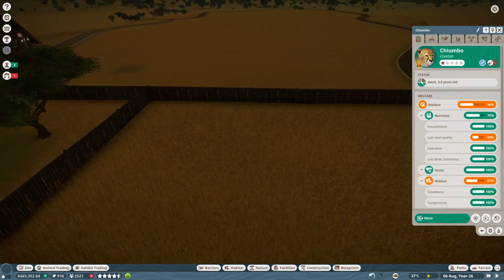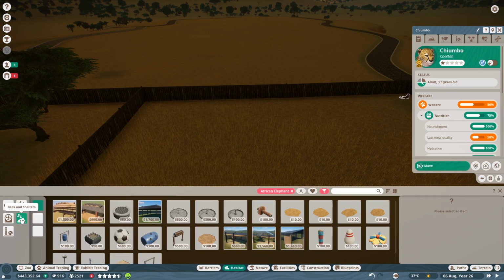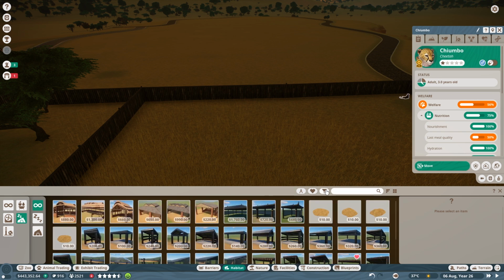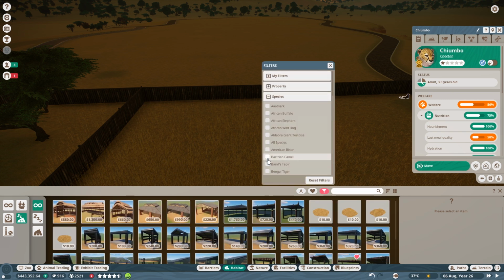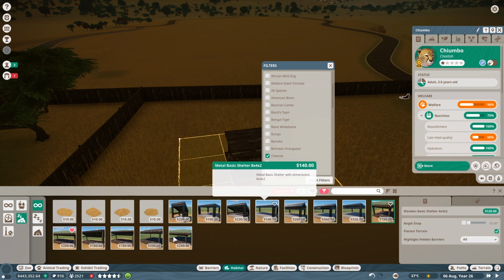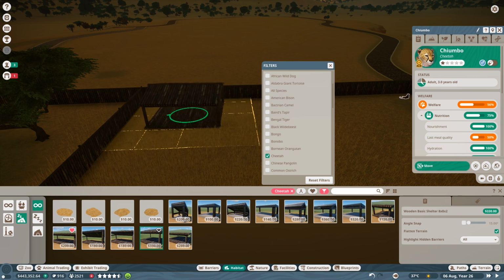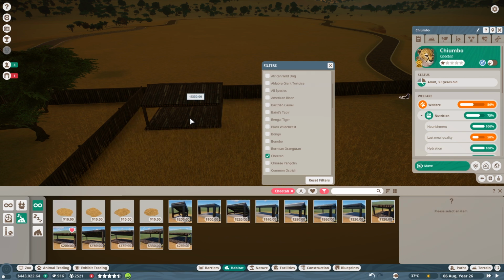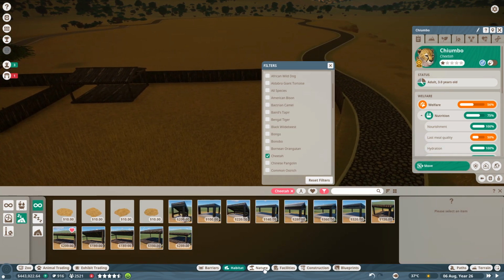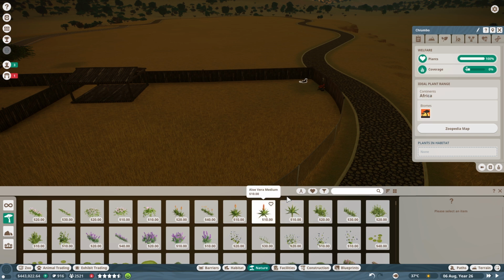So, first thing we need for you is a nice, comfy, hard shelter that is suitable for a cheetah. I want a bit bigger than that. That should be fine. Pop that there. I want to give you a nice tree, maybe. So what are you? African grassland.